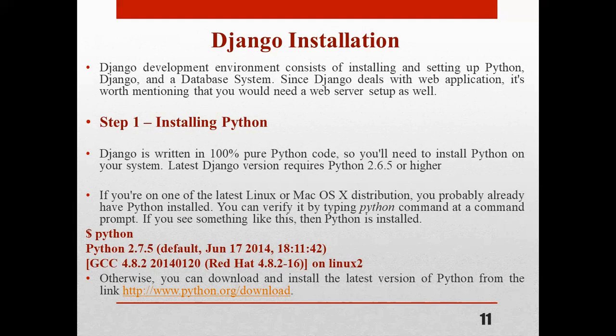Then it will give the version of your currently installed Python, which is the default version on your system. Otherwise, you can download and install the latest version of Python from www.python.org/download.